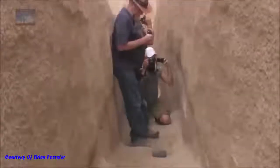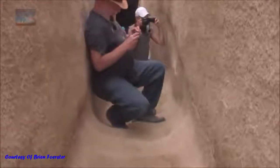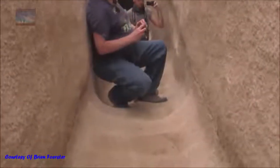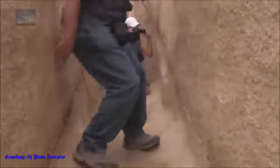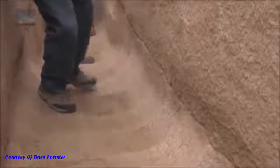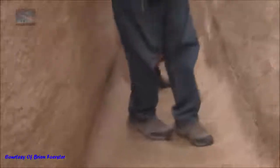So these obelisks were most likely resonance devices, energetic devices, each one a specific size because it was tuned to a specific frequency. But the reason why this obelisk was abandoned before it was finished is because once they had dug down to this point, they found this massive crack in it, and therefore it wasn't going to be of the proportions that they wanted, so they basically gave up on it. It wouldn't go to resonance. That's the key. It would not go to resonance if there's a crack in it.